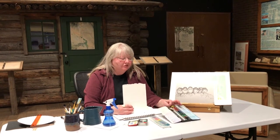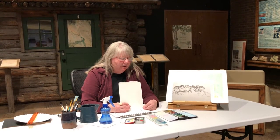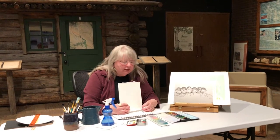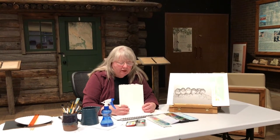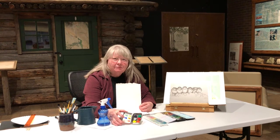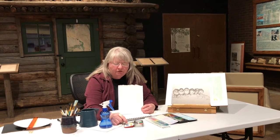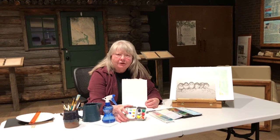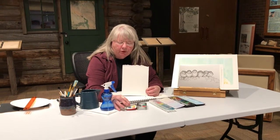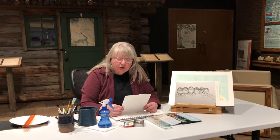Today's project — I want you to think about the colors you like and try some new colors. You don't even have to use the same colors as me. I'm probably going to use my grown-up water paints because I have a lot of colors already made. You might be using your school watercolors, which are also really good. With six colors I can paint almost anything — I've got red and yellow so I have orange, blue and yellow so I can make green, and blue and red to make purple.